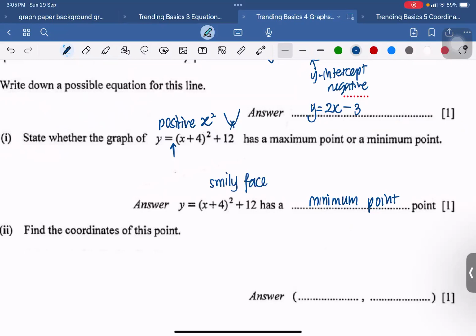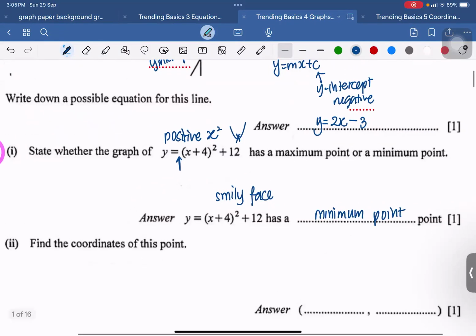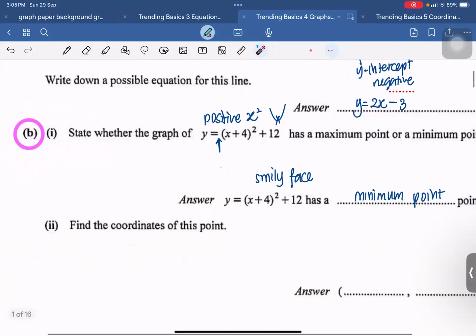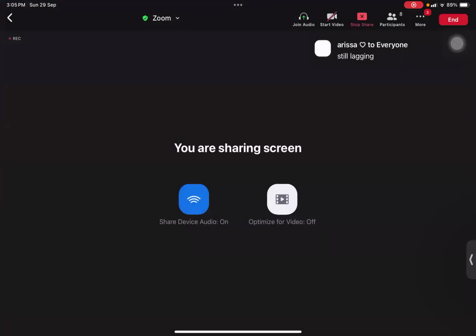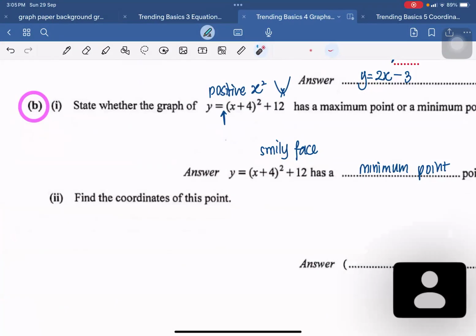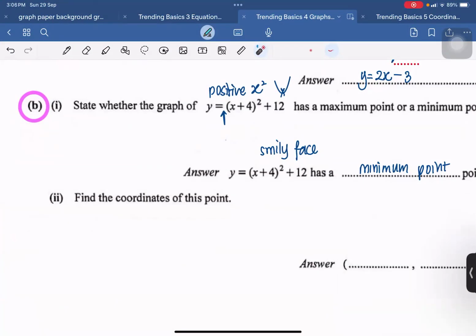Madam, I think you're lagging. Can I hear you? Can you hear or not? Okay. Repeat again. If this is positive square, and Madam Ong, you're still lagging. Okay. Are you able to see my screen now? Can you hear me? Yes, your voice is lagging just now. Yeah, I think I had 2 versions of me online. Okay, I think I quit the other one, so probably can't see your chat. Okay, never mind. You all let me know, okay? I only have one screen now.